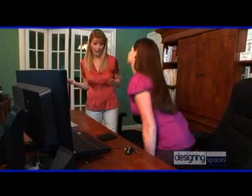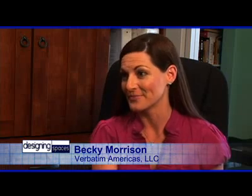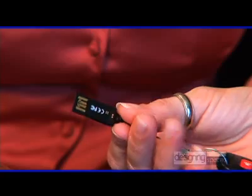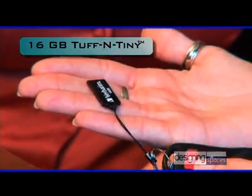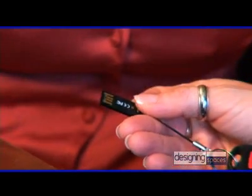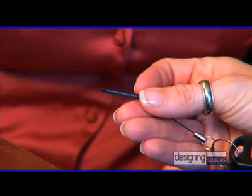We're at a home that has a typical home office, which many of us have these days. We all have so many things in our computers — our pictures, our videos, our documents. How do we protect them? I've got three different levels of protection. The first is a USB drive — our tough and tiny USB drive. It's made with a technology that fully seals all the components inside. It's waterproof, dustproof, shock resistant, and extremely durable.